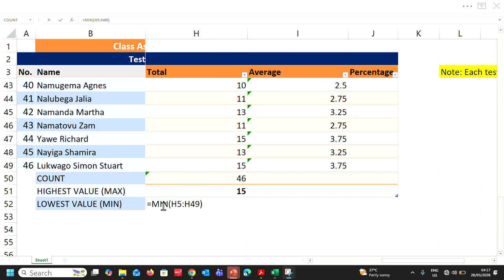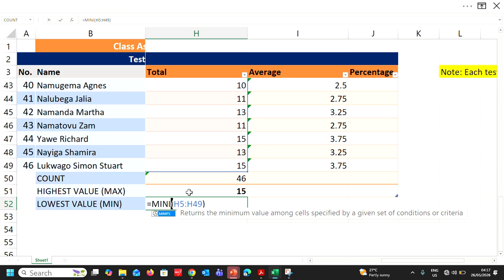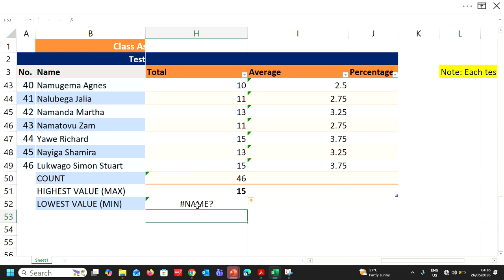So in a case where there's an error of typing, for example, if you type the function name wrongly, if I have min, which is supposed to be M-I-N, and I add an extra I, I'll get an error of name. So that error comes because of a problem with the function name.